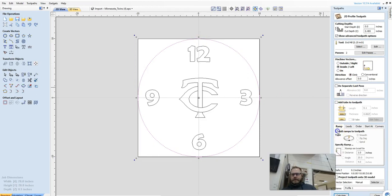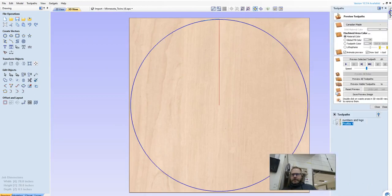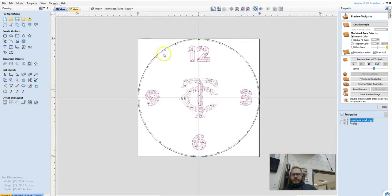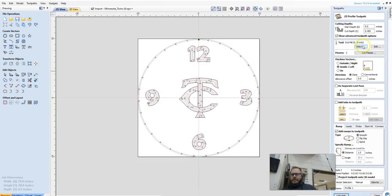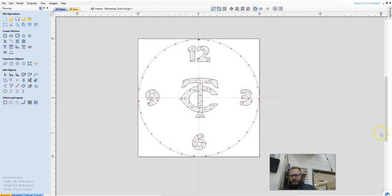I don't want tabs, I don't want ramps. I am going to do the same thing, give that 1 inch ramp here, and then hit calculate. And that is going to, you can see 2 lines there. If I select both of these, we can see them both. And the reason we're seeing 2 paths, 2 passes, is because my router bit is set to only cut 1/4 inch deep at a time. So that way we're not overloading the router bit.